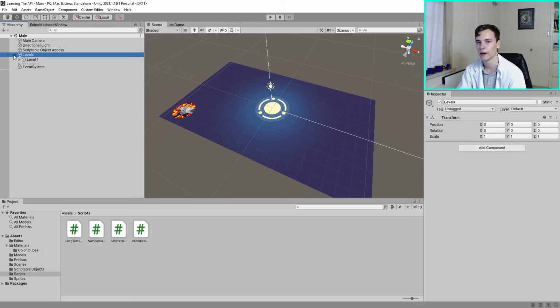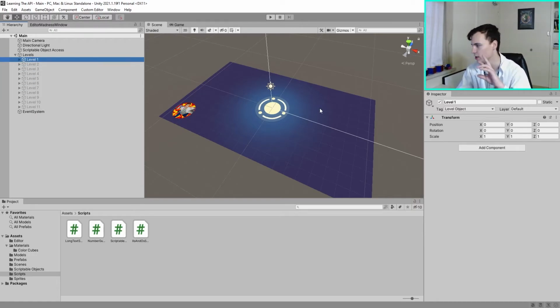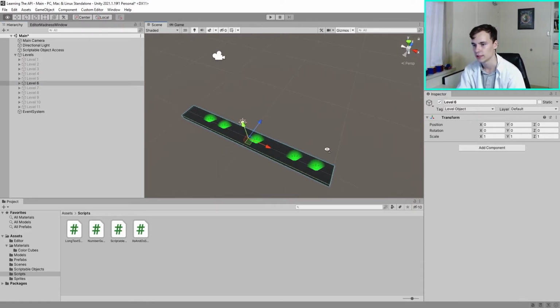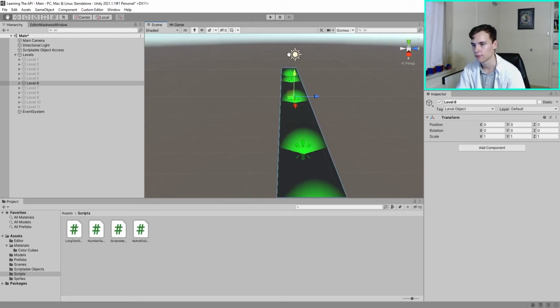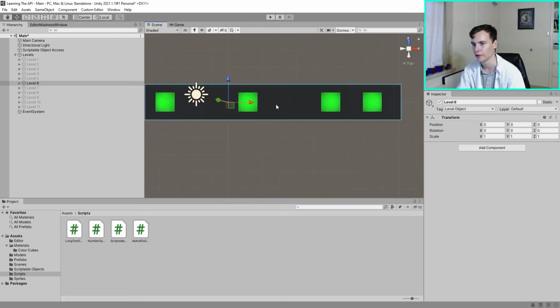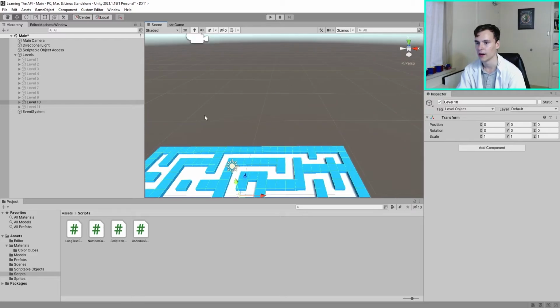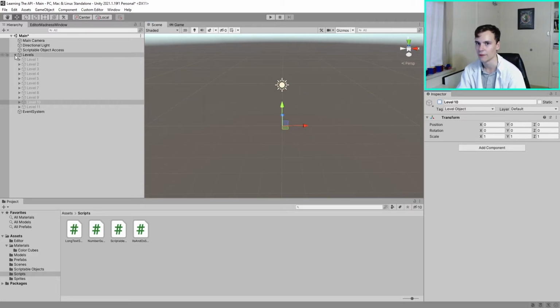And yeah, we got an empty game object here, levels, and under here we have all of our levels. And essentially these are just a collection of game objects for each level. So we got the level 1 here. If I were to turn this off and then turn level 6 on, that's all the lights. Which actually you can see here, only from a top-down view, these draw halos become square. So this was accidental, but it looks cool, so I left it like that. And then we got level 10, that is the maze. So that's how the level thing is being done.